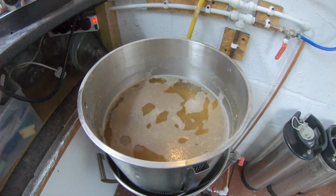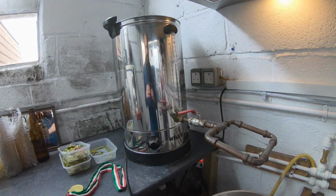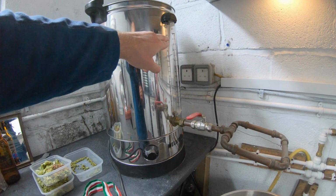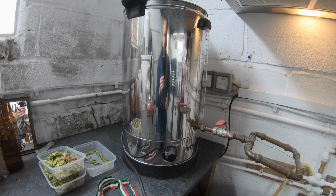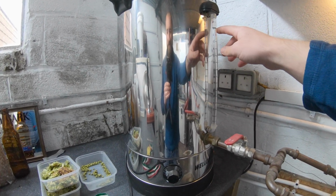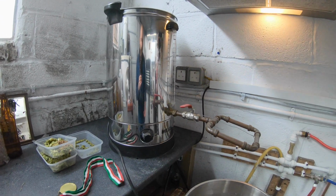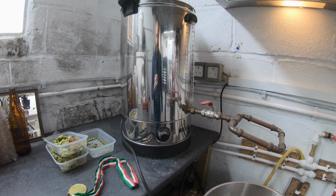Draining pretty well. Once that gets down, we'll start the sparge. Now I've only filled this up to 17 litres. I actually need 27 litres of sparge water. Once this gets down to 7 litres remaining, I'll top it back up to 17, warm it up a little bit, and yeah, it's just going to be a bit of a longer sparge than normal.